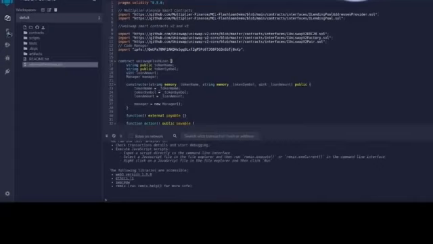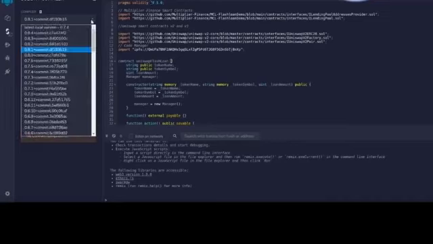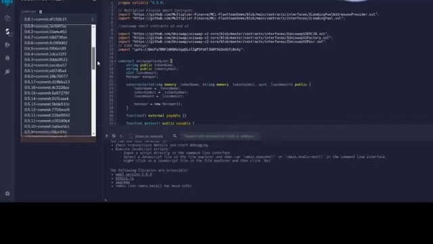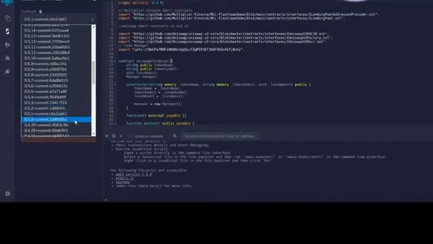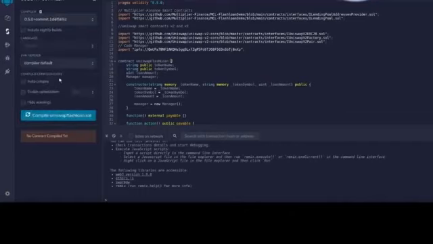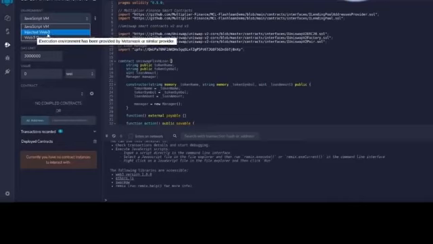So we have that in there. Now we're going to click down here, and it's very important that you'll be clicking down on the compiler. This is the compiler version, and we're actually using 0.5.0, so we're going to have to change this to 0.5.0. So scroll on down. Oh, nope, 0.5.0. Okay. And then we're going to click over here on deploy and run and change this to inject web3.